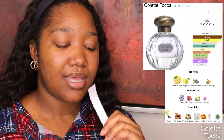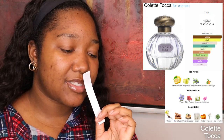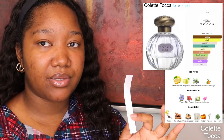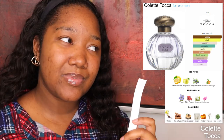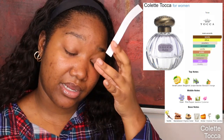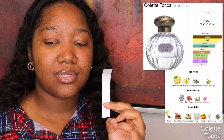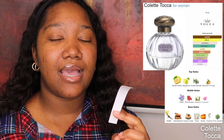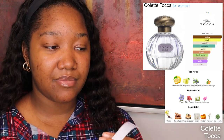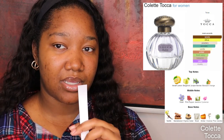I don't love this one. This one is a very citrusy green fragrance. I can smell the juniper, which is nice, but this is reminding me of Gypsy Water by Byredo, and I don't love it. It's a very, very lemony, light, transparent kind of scent, which is fine, but to me, it's not like an edible lemon. It's like a florally lemon. And it just is a little too astringent smelling.